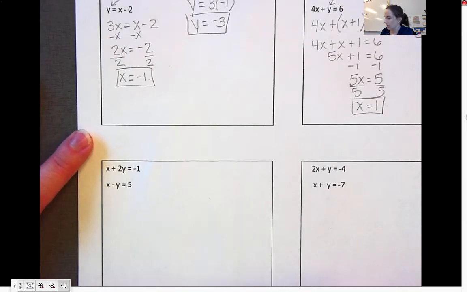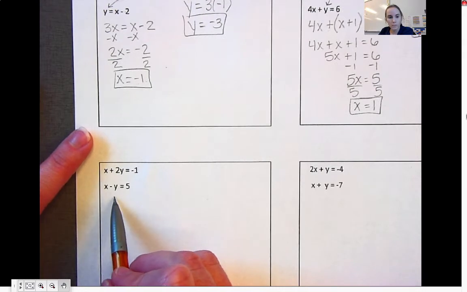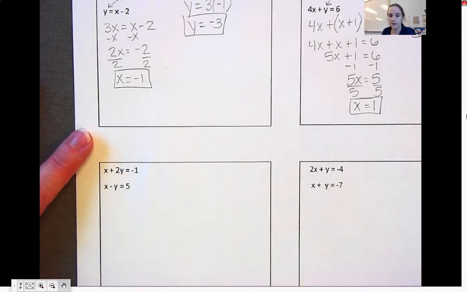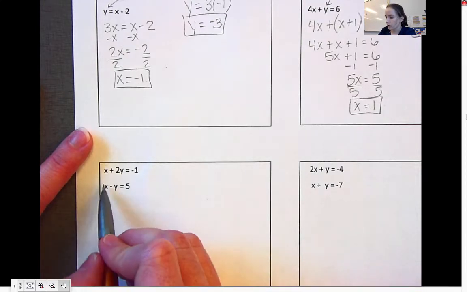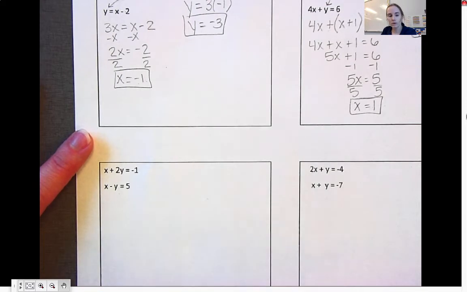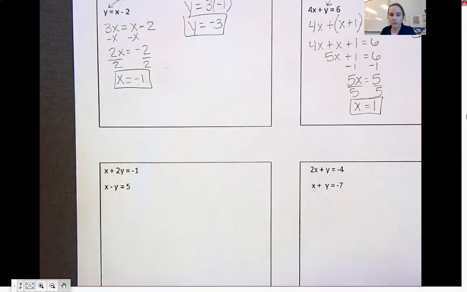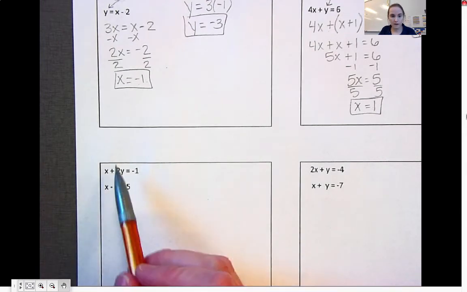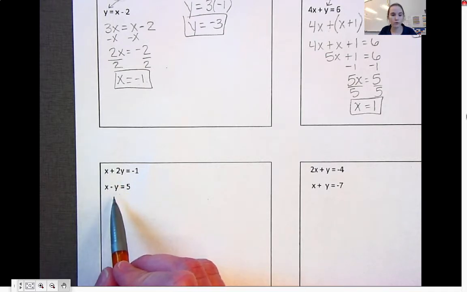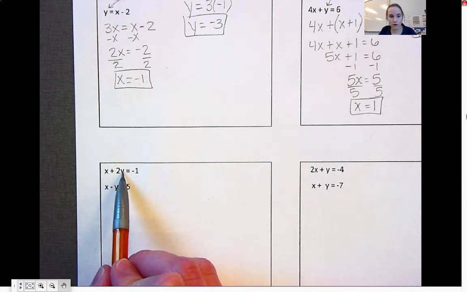Now let's take a look at this example. Both of these equations are in standard form, ax plus by equals c. So what I want to do is solve one of the equations, not both, but one of the equations, for a variable. And you get to choose this. You can choose x, so in this case I could move everything away from this x and have everything on one side and x equals on the other side. Or down here I could solve for x or y. I could solve for y up here.